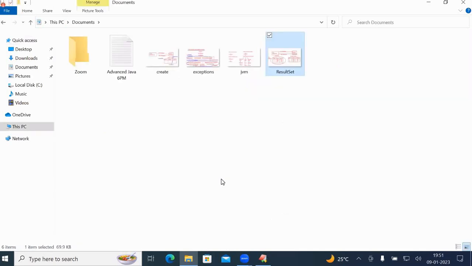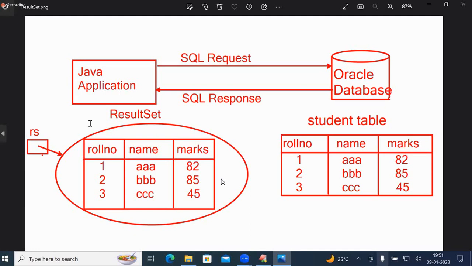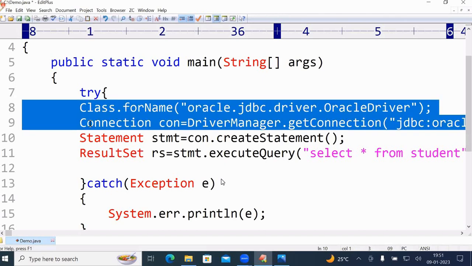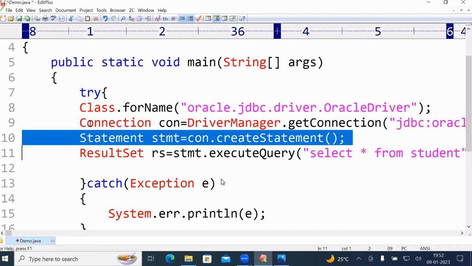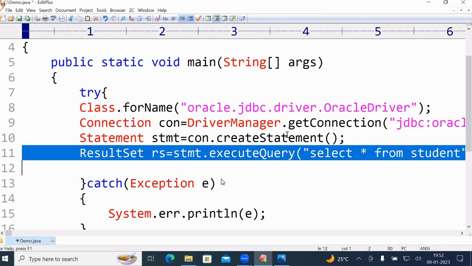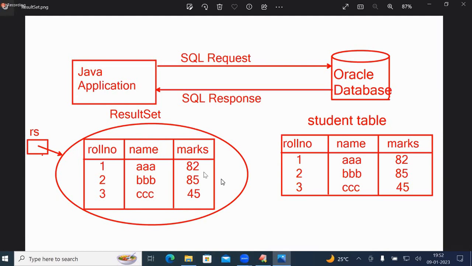See, in the Java program, with the first and second lines, the Java application connected to the Oracle database by using the type 4 driver. After that, we are executing static SQL queries. For that, the Statement interface is required. After getting the statement, we are executing a select query, so that is the reason for the executeQuery method. With that we got a result set.